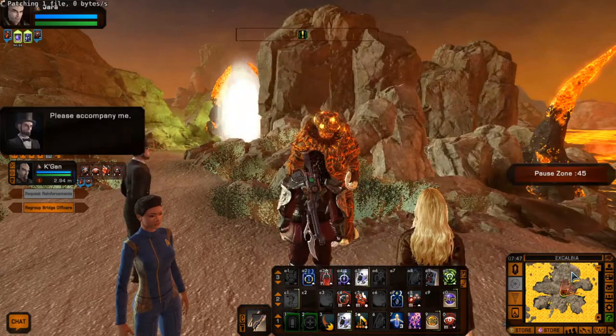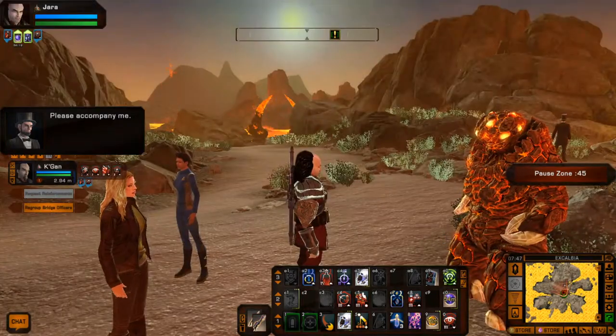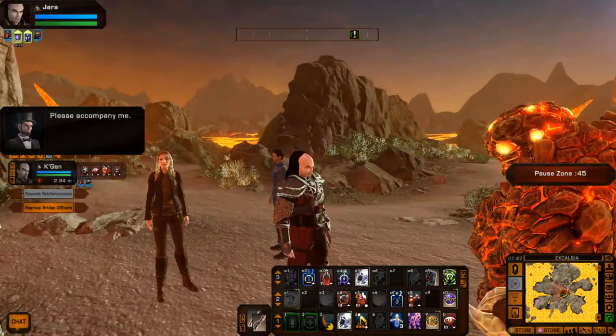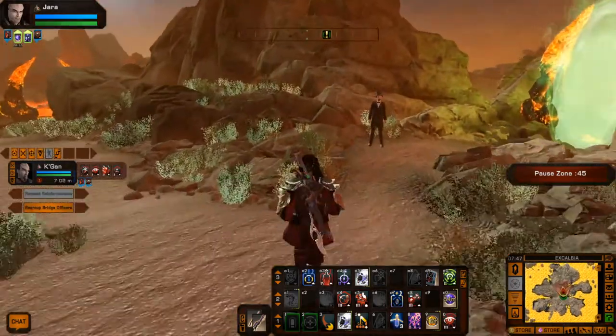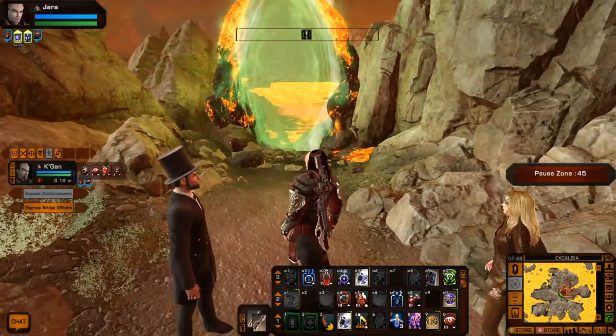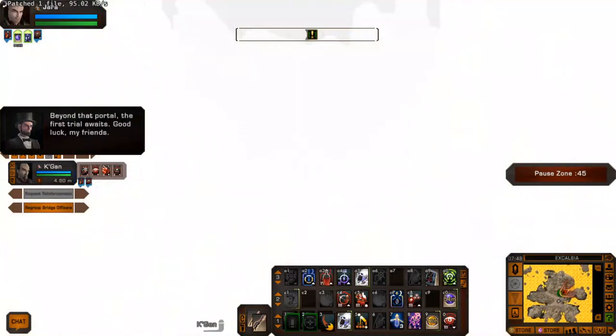Here we go. Please accompany me. Oh, well, it's lovely scenery. Let's get going. Shall we? Beyond that portal, the first trial awaits. Good luck, my friends.